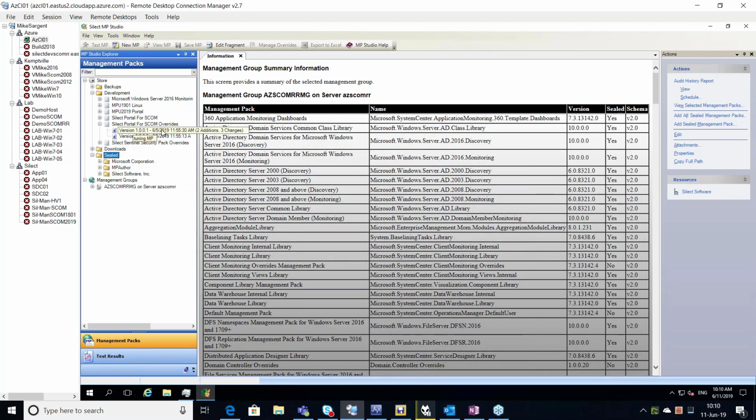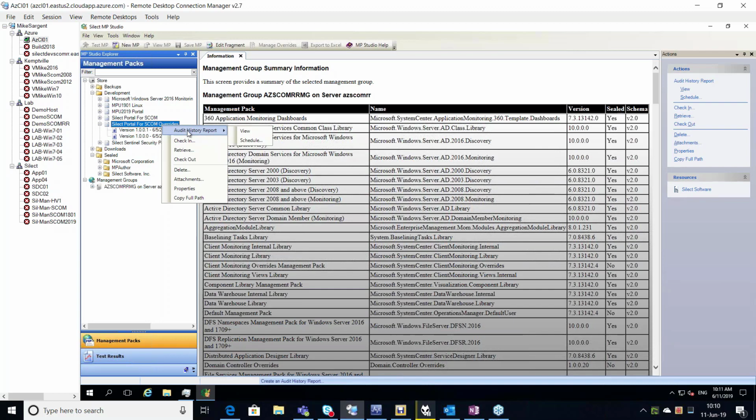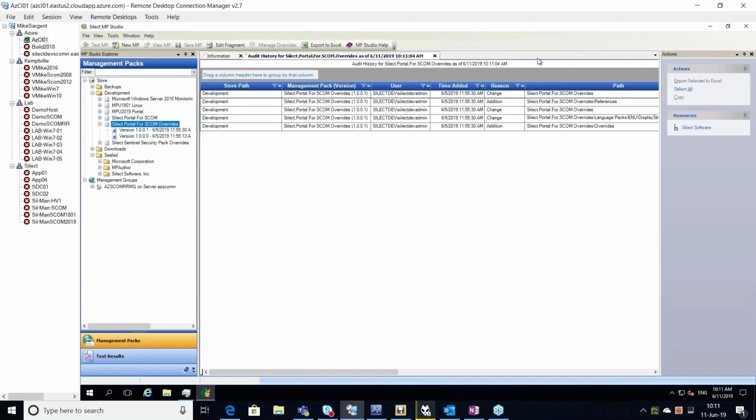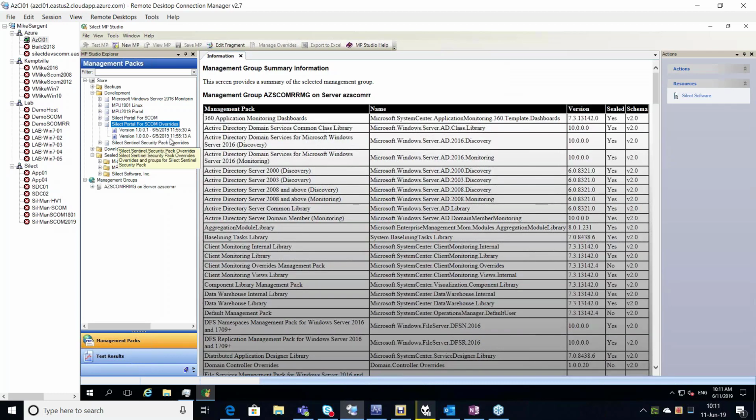And we can, of course, compare these things. We can look at what's different. We have an audit history report to show exactly what was changed there. And I'm not going to show this in any great detail, but the point of a history here is that we have a complete record of what was changed. We can see what has changed. We can go back to older versions if we need to. We can open any of these versions, compare them. We can deploy older versions if we need to. We can pull things out of older versions and copy them into newer versions, that sort of stuff.